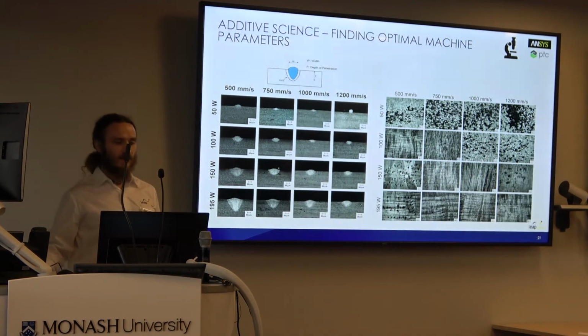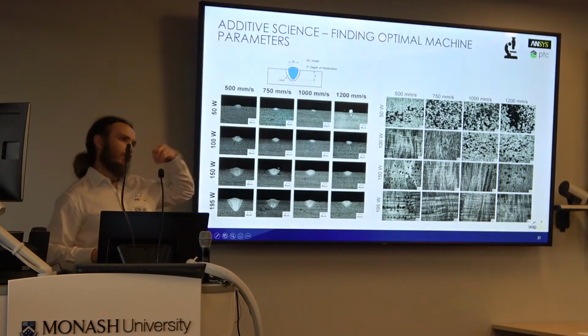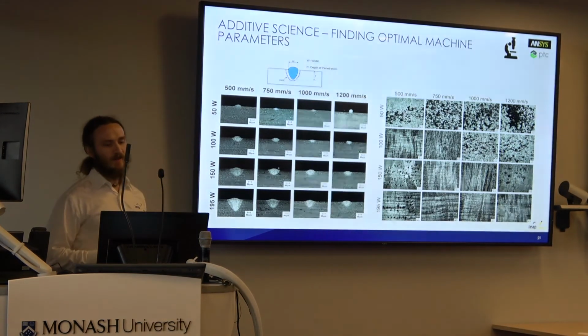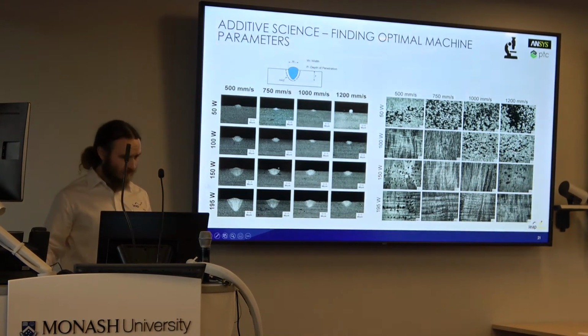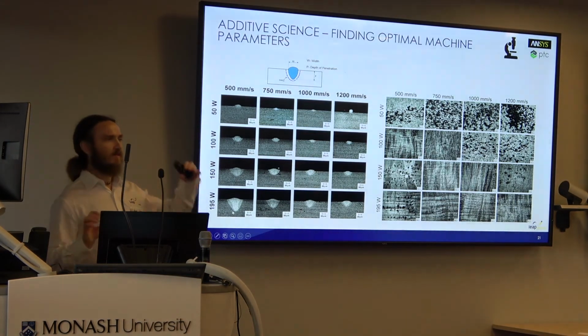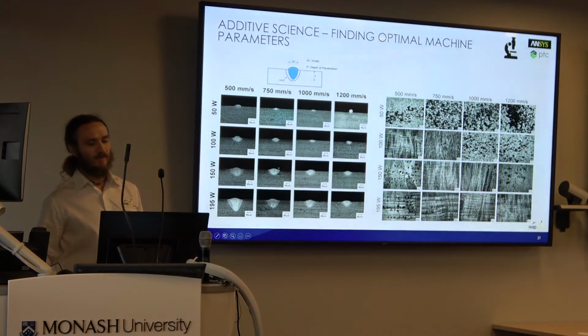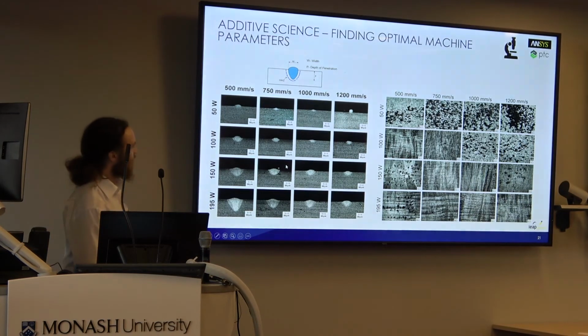So you can see if your laser is underpowered and you run the scan speed too fast, you get this balling effect or beading effect. It basically just melts the top layer of powder, and we end up with loose beads, so it doesn't penetrate. But if we crank up the laser power so it's too hot, it melts the layers below the powder as well, and we can end up with voids, or what they call keyhole effects, in the material. So we want to be operating the printer somewhere around here, where we can get a good quality print at a reasonable output rate.